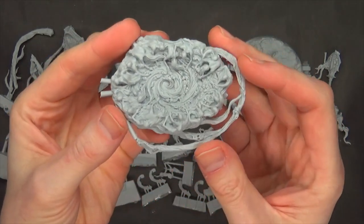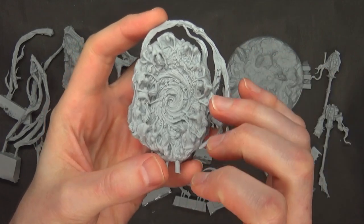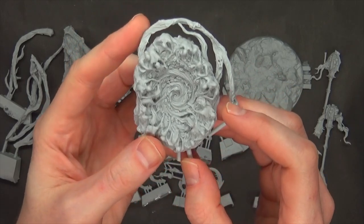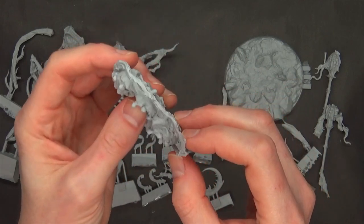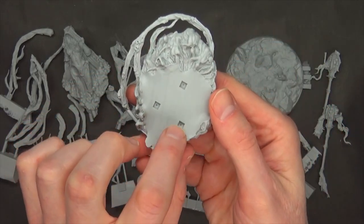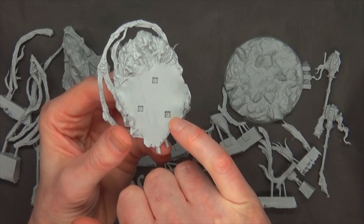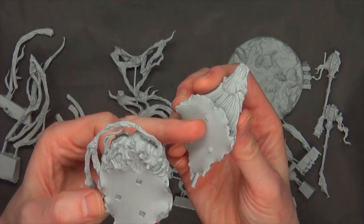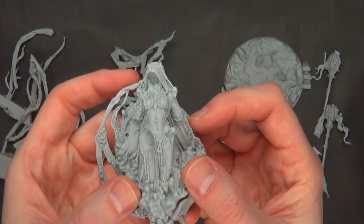Let's take a look at how crisp these parts are — I had to turn down the contrast a little bit to pop the detail out. Once we pull it up closer to camera, you can see inside this void area there's a bunch of beings or minion-type figures. I'm not sure if they're jumping in or trying to come out, but they're just hanging around. Some of these look like assembly points, but then some of them — yeah, that's definitely a face right there, which is kind of creepy. In the back they always have really good attachment points with open nubs to accommodate glue expansion.